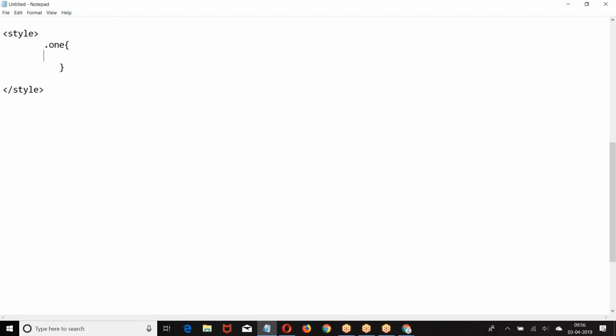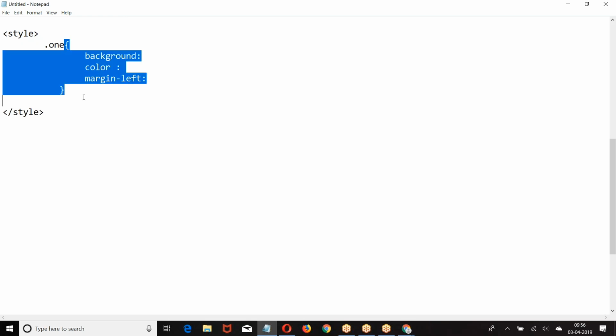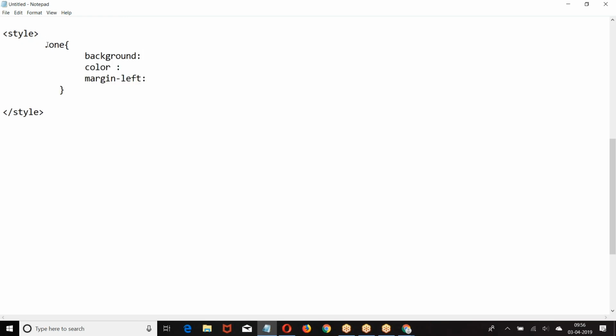Now in the scope, I can give multiple properties: background, color, margin left. Like this, some properties I am going to give. This group of properties has a name called 1. Now, if you want to apply this on any element of the data table, what we have?